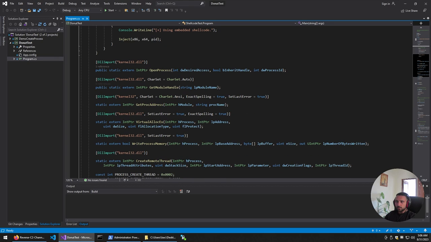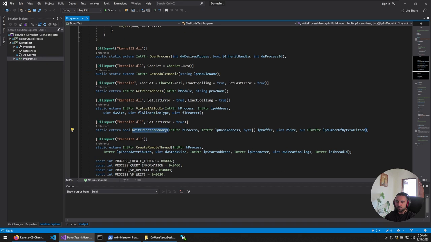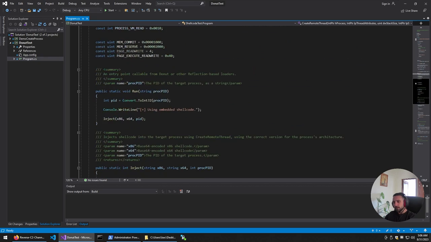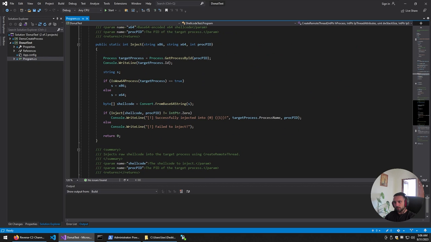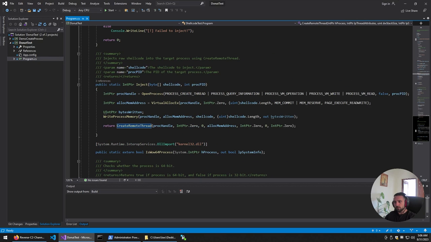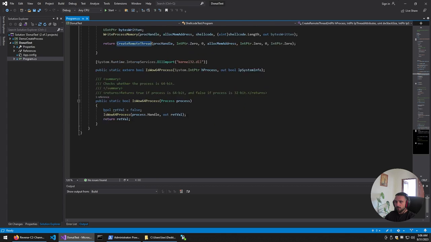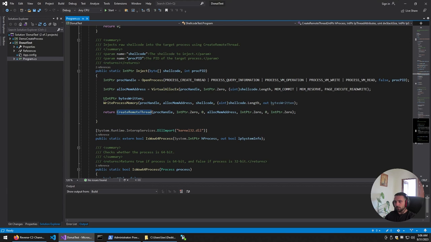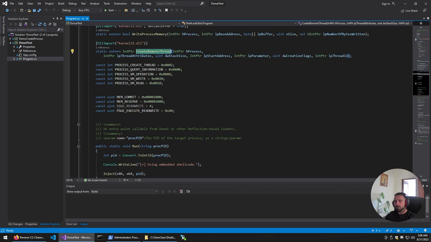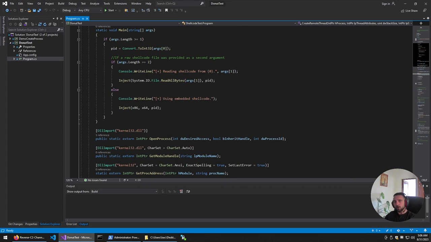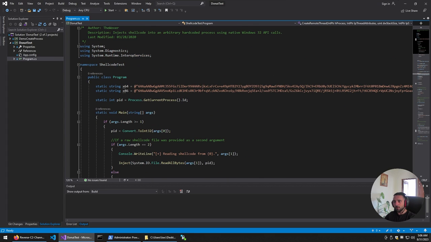For the injection method itself, it uses the standard procedure: OpenProcess is there, we have VirtualAllocEx and WriteProcessMemory alongside CreateRemoteThread. So nothing fancy. I always showcase some of this on my YouTube channel, so make sure to watch my previous videos. We're not going to dive that deep into how the code is being injected. Now let's convert our shellcode into base64, compile, and see whether it works or not.